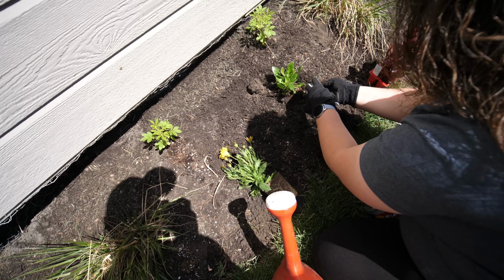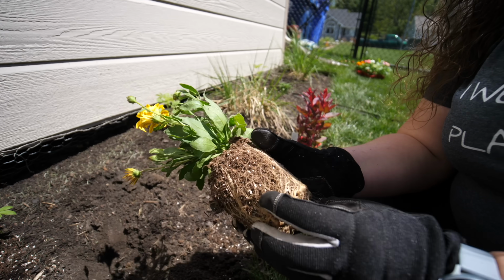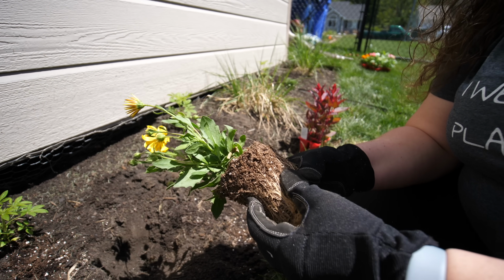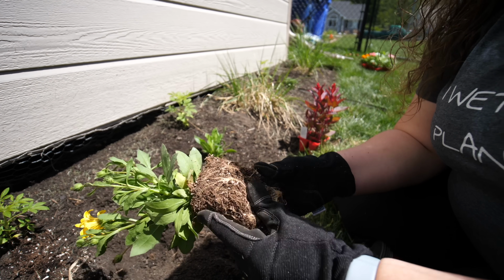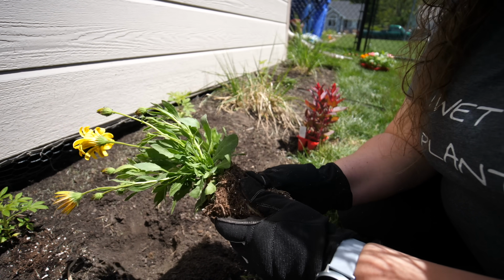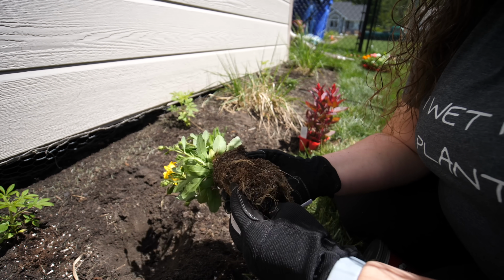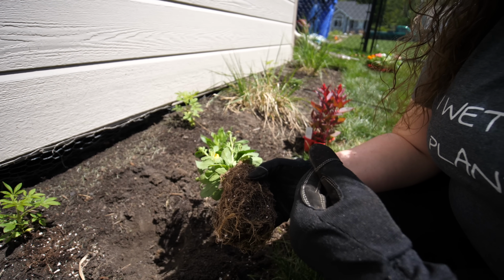This way, that water doesn't all run down away from me. So these roots have a pretty tight weave, so to make sure that they kind of are able to spread out into the soil and really establish the plant, all I'm going to do is just break these apart a little bit and kind of encourage them to venture out instead of just sit in their little clump. I'm not breaking the roots. If you do break a few, it's fine. You don't want to stress the plant more than you have to. But I just want to give it a little bit of air and movement so that the water can penetrate and the roots will go out.